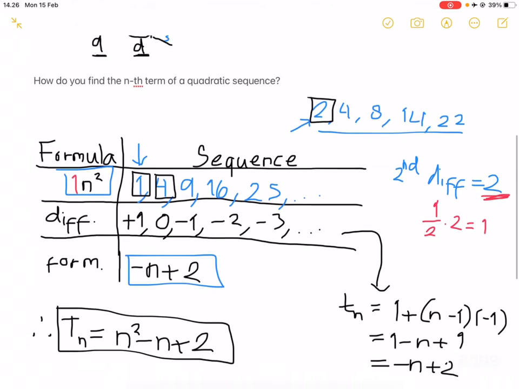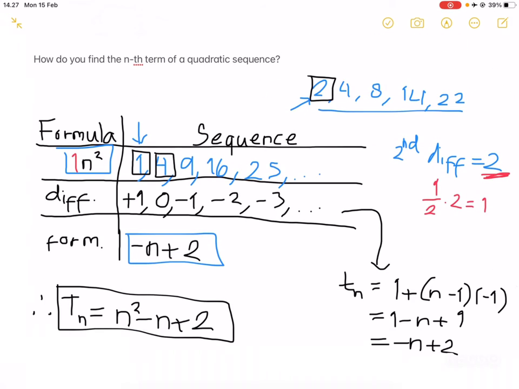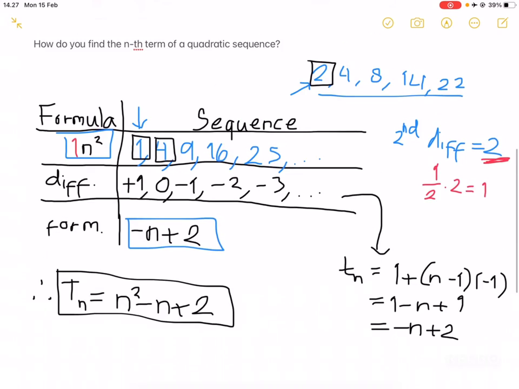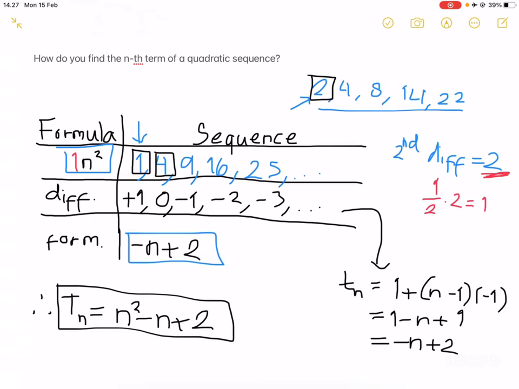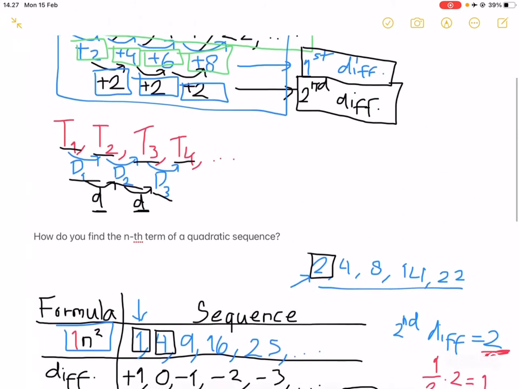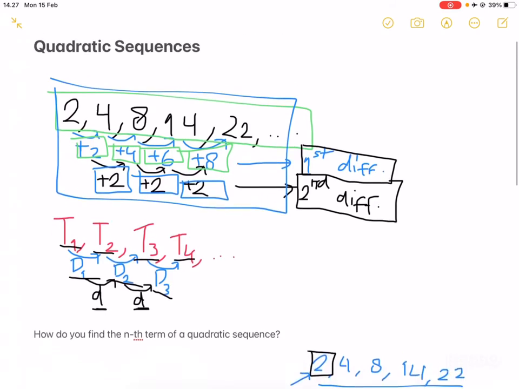You can try it by yourself, substituting n equals 1. For the first term, you will get 2, and for the second term, you will get 4. And then you can just do that testing. Actually, you can generalize this with a formula. However, that would be too difficult, and it might get a bit scribbled out. Anyways, that's all I have to say about the nth term of the sequence and what a quadratic sequence is.